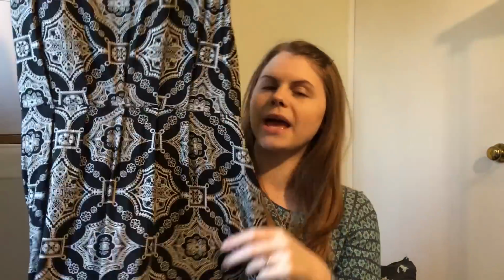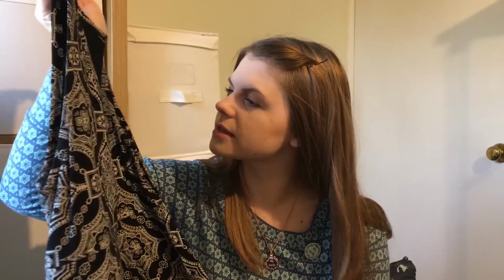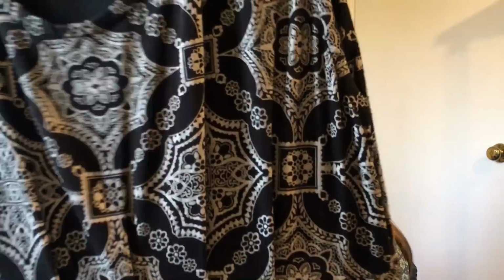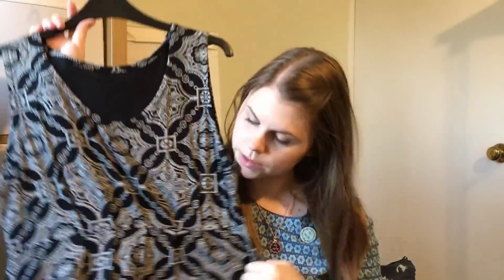My next one is another fabric that I got from eBay. So you can tell I'm trying to get black out of my wardrobe now. So these are slightly older fabrics that I have. And this one is just a little summer dress. I wore this on a few nights out, but it's got this kind of ornate geometric pattern. And, well, it's gone a bit darker now, but it is white. It's white printed on the black fabric. And then I've just got pleats across the front, and then it's just like a vest top style.